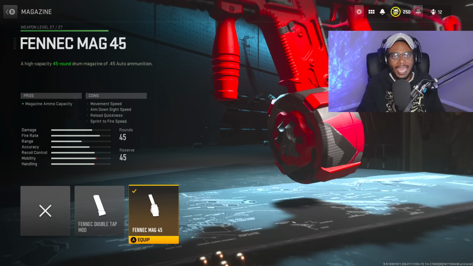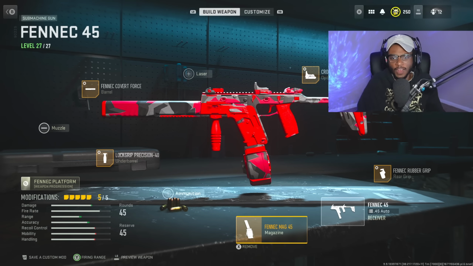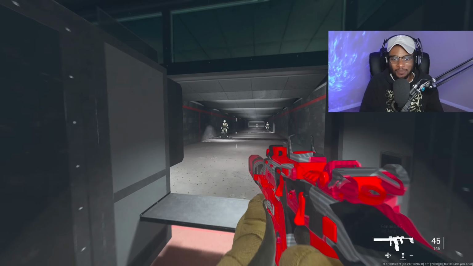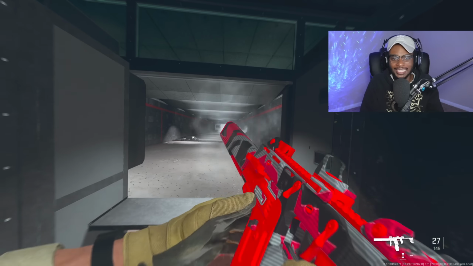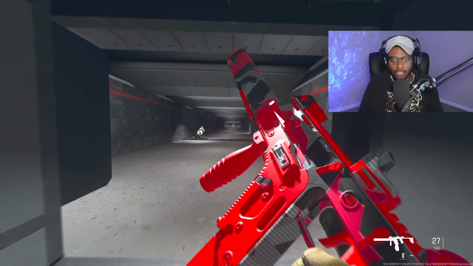And then finally, for the magazine, we have on the FENNEC Mag 45 to bump up the ammo capacity because this weapon has a ridiculously fast time to kill. 45 is going to be the bare minimum we want to deal with. Now, once you jump into the firing range, you're going to be super happy because the FENNEC literally has a fast aim down sight time as well as a fast time to kill at those longer ranges.